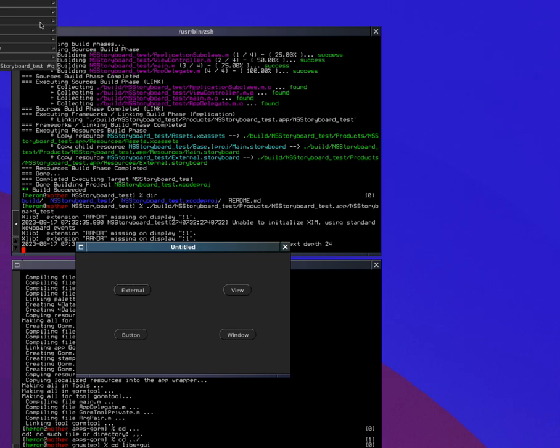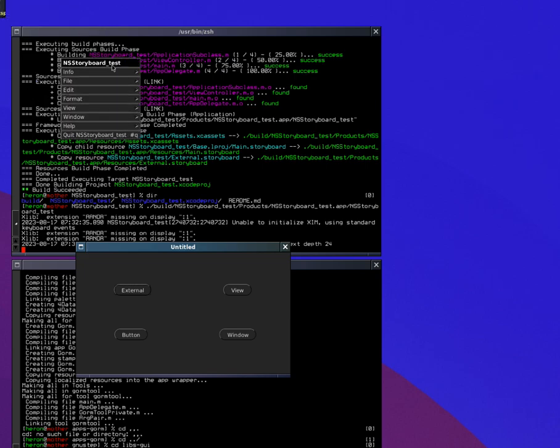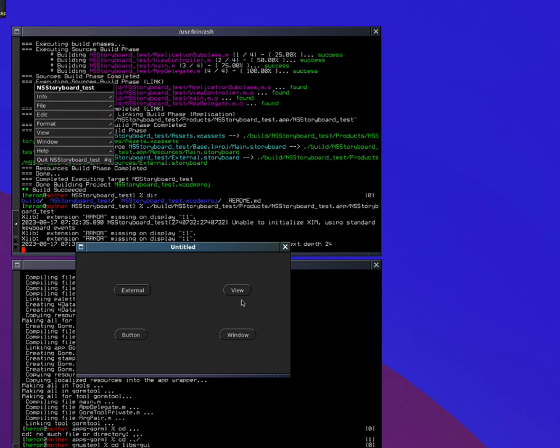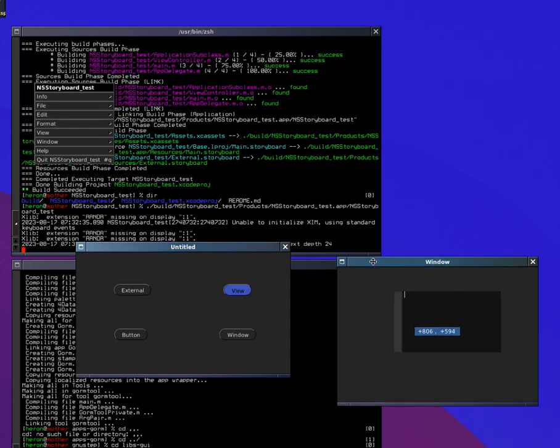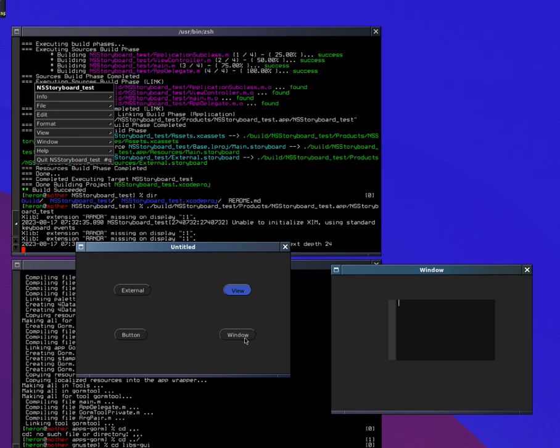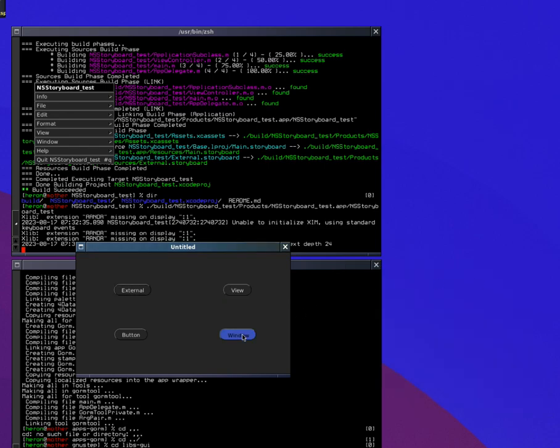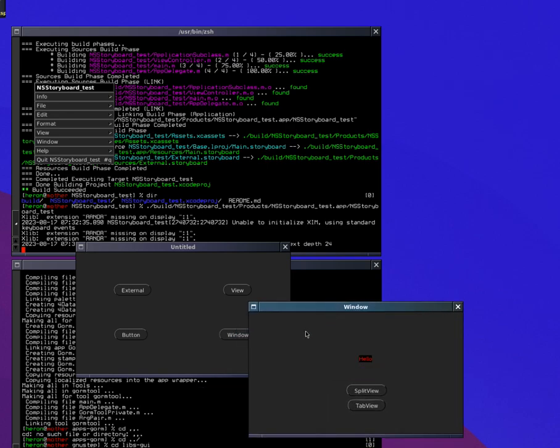So as you can see, we have a storyboard app here that shows all of its views. And hold on, this one is modal, so it brings up its window. These are all defined in the storyboard.